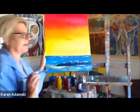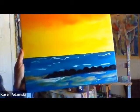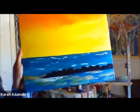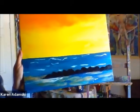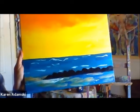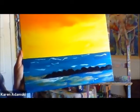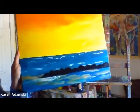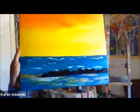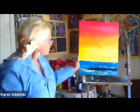You got that nice flat shape. It can even look like, let's do some divination here. What do you see? I see a sea monster's back swimming in the water. You might see, what else do I see? I'm really stuck on the dinosaur, the seahorse or sea monster. What else could it be? It could be the teeth of a ginormous dinosaur, dinosaur bones. It could be anything. It happens to be a rock wall, but it's kind of fun to play around with shapes like that when you're just doing the silhouette.